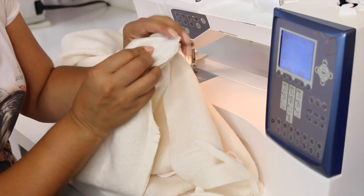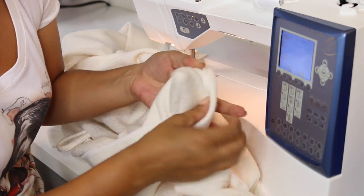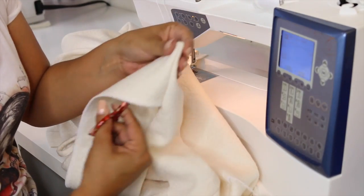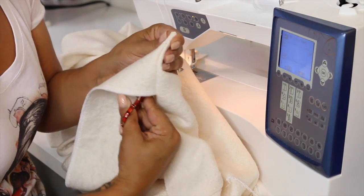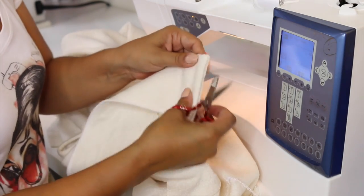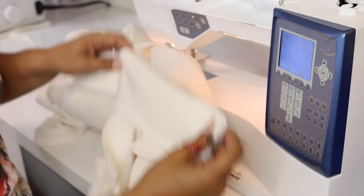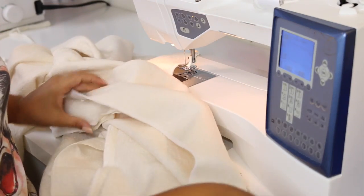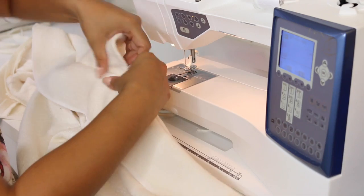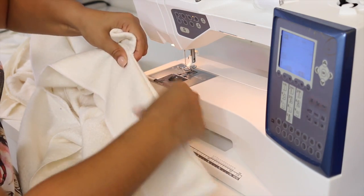And then turn your corner in. Use a point turner or something sharp to poke out your point so it's nice and sharp. And you're going to do that on both sides, and then once you've done that, you're going to take it to your ironing table and you're going to press this.